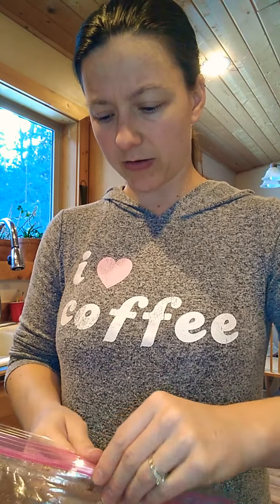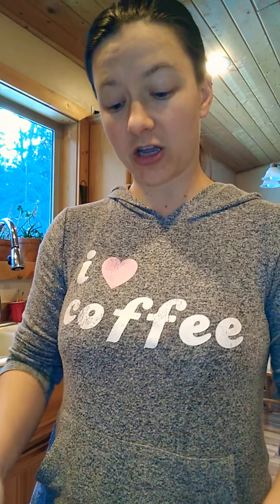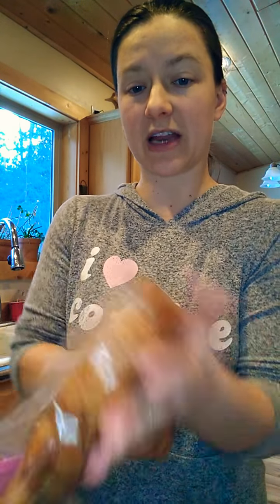That looks just about ready. I'm going to seal the rest of the air out of my bag so that it looks like this — nice coated chicken. I'll put this in the fridge and cook it up later tonight for my husband's lunches for the week. If you're going to freeze it, try to make it as flat as possible for storage and for quick defrost. And there you have it — there's your quick fajita prep.